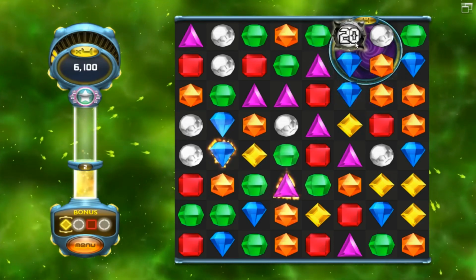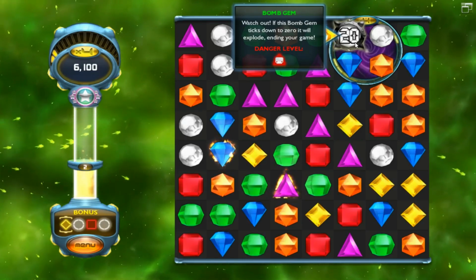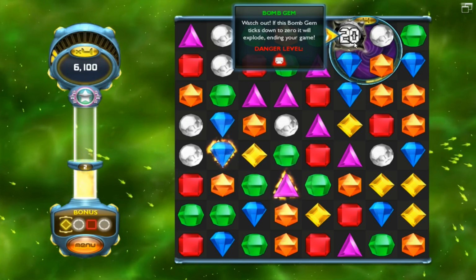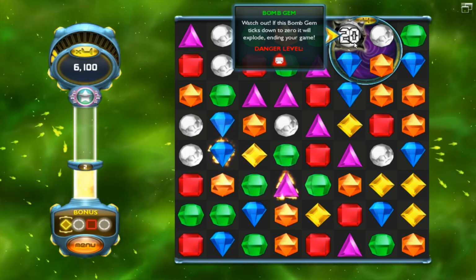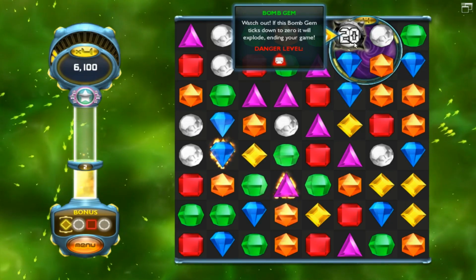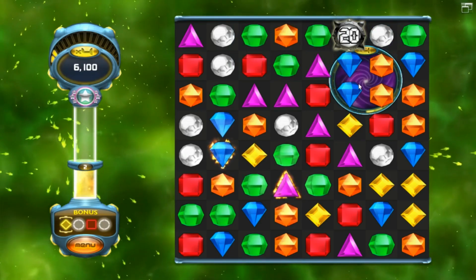There's the bomb gem. If it ticks down to zero, you will have a chance to defuse it in classic mode at least. But in challenge mode and blitz mode, it's an instant game over.